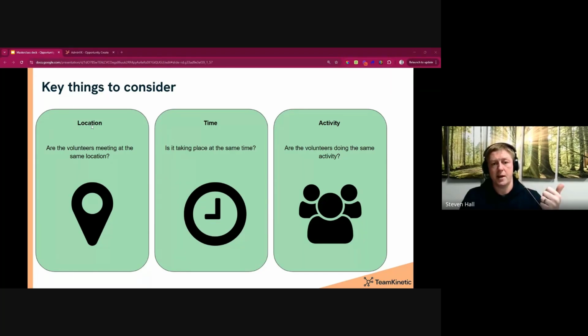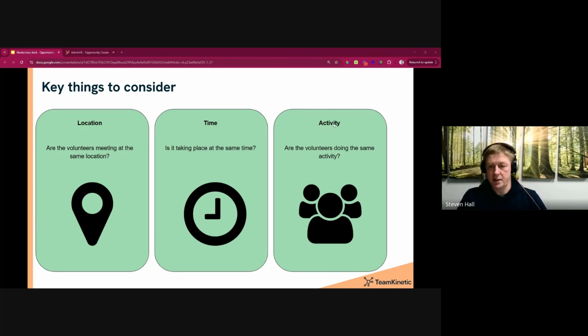Is the location the same? Is the time the same? Is the activity the same? But as I just mentioned, you can adjust sessions sometimes to make it clear to them, oh, by the way, this session here is at that meeting place over there. And the next session below it, oh, that's at this other meeting place there. But you've still got to communicate with the volunteer where those meeting places are, although you can separate them with sessions. But we'll come on to that in a bit more detail shortly.